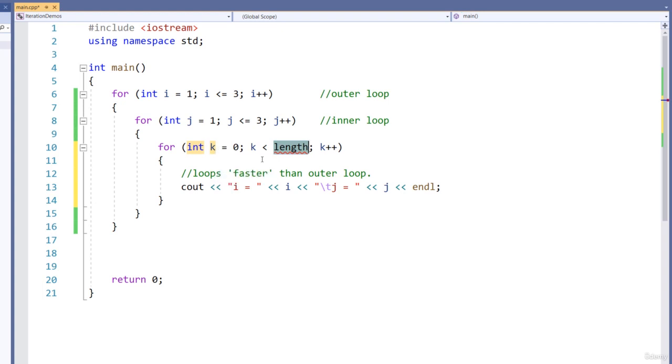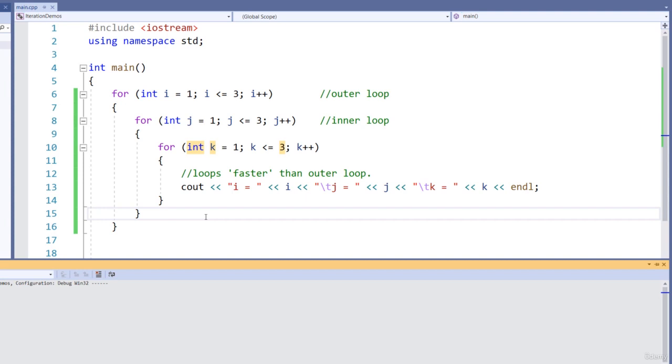I'm not sure how much this will actually speed up your workflow, but I do enjoy doing it this way. And I'll set it to 3 again, and I'll set it to less than or equal to, and I'll set k to 1 by default. Something like this. So with loops, as you'll see, we typically use variable names i, so int i, int j, int k, and so on, instead of x, y, z. Control F5 to run that.